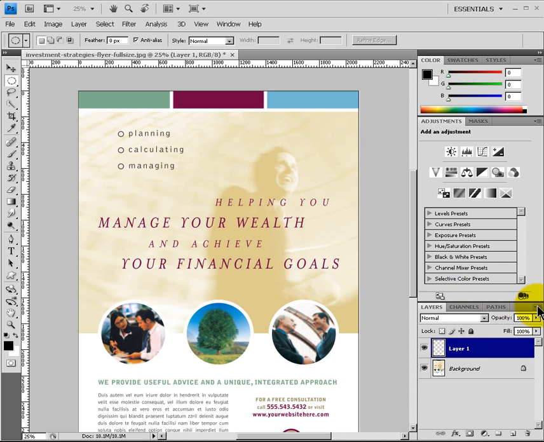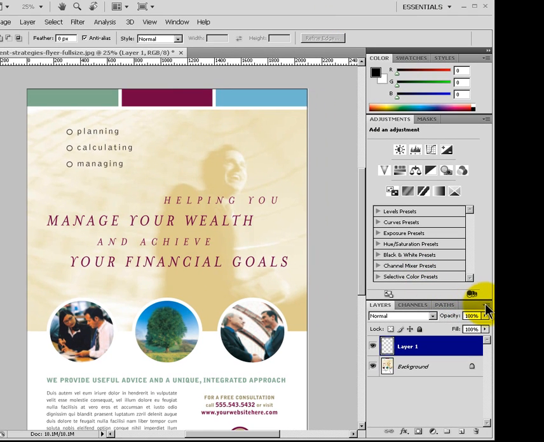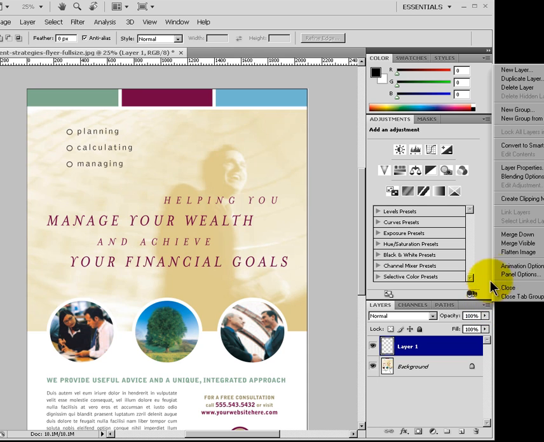It may not mean much right now, but within the options for the layers panel, which is off screen right now, if you click the button I just clicked, you will see an option for panel options. Let me move this window over a bit. Click that icon.